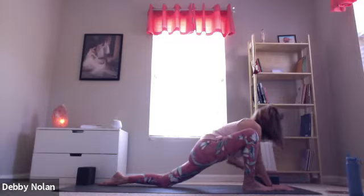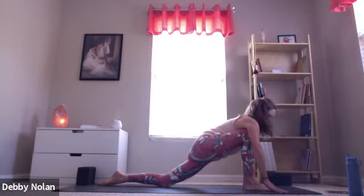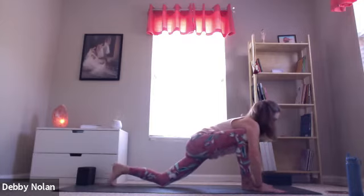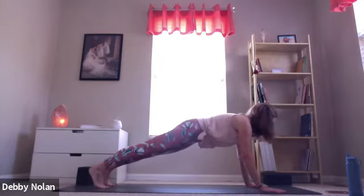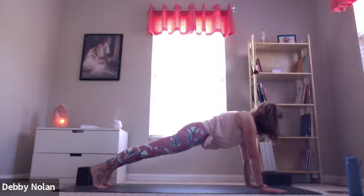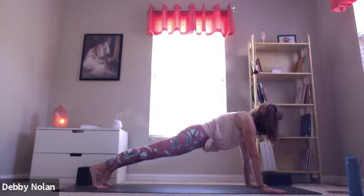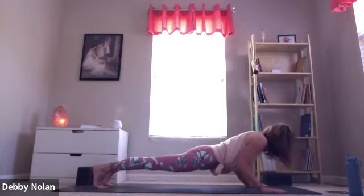And if your arms are down, just begin to walk them back up. Surround that front foot. Curl that back toe. Come back to your high plank here. Hold it. So really engage the core. Draw that navel into the spine. And then slowly with control, coming all the way down to your belly.